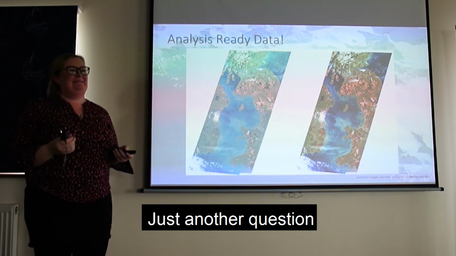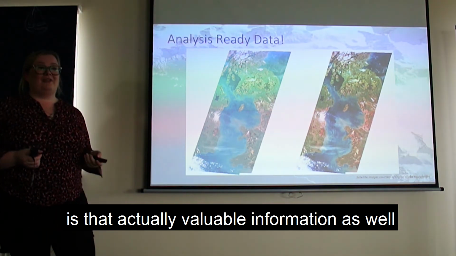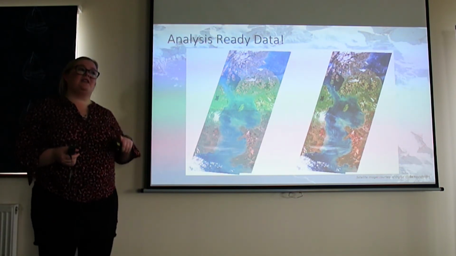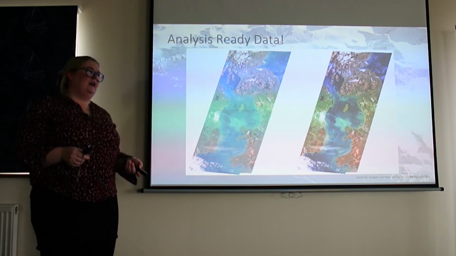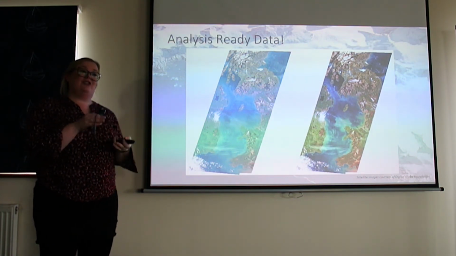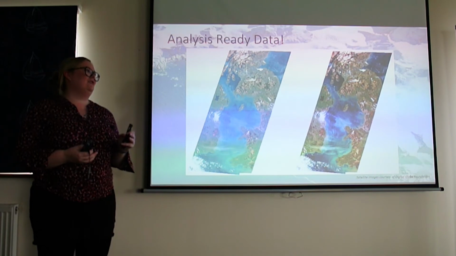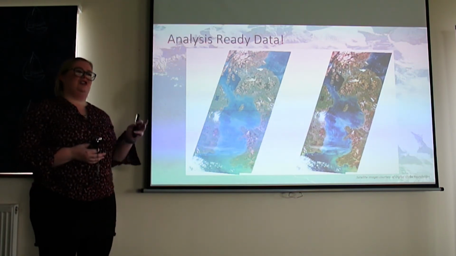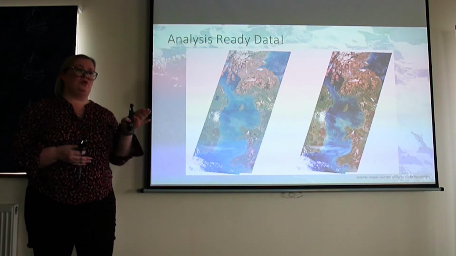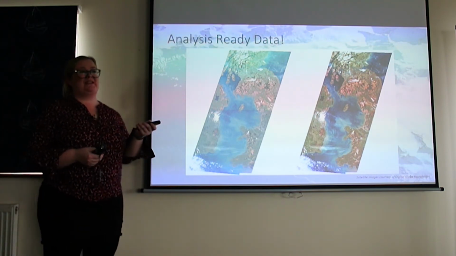Sorry, just another question about what you're actually removing there. Is what you've removed actually valuable information as well? If you're into monitoring the atmosphere, then yeah. There's not a lot of applications that use this sort of data for that because there are other sensors that monitor what goes on in the atmosphere. But it is high resolution. So if you want high spatial resolution and atmospheric information, there are some cases where people do that, but it's mostly for research-based analysis at the moment. I don't know of any operational application that actually uses this sort of data for monitoring atmospheric effects yet. They mostly go to the specific missions that do that and just that. So yeah, you could, but it's probably not the best way to do it.